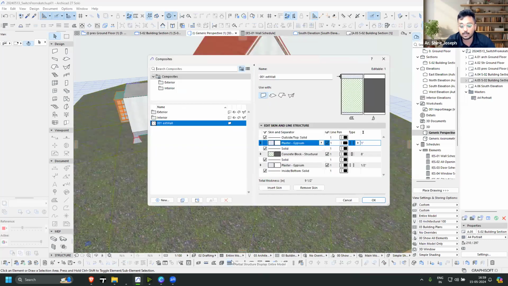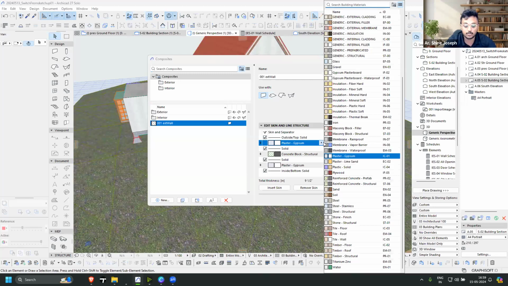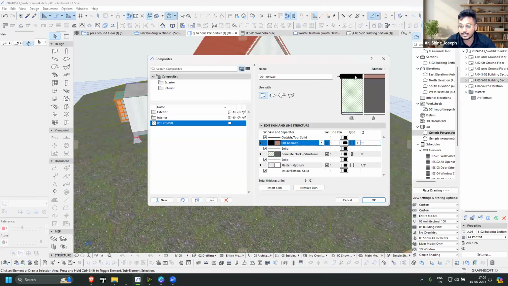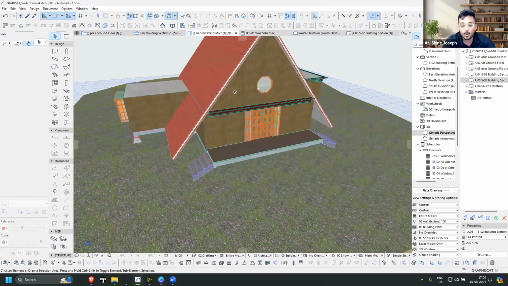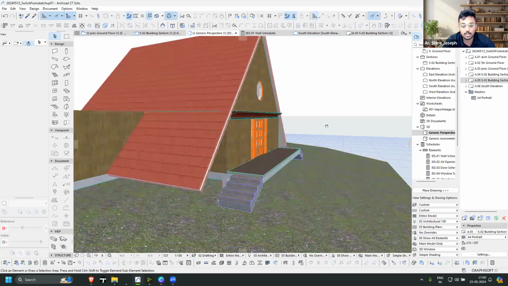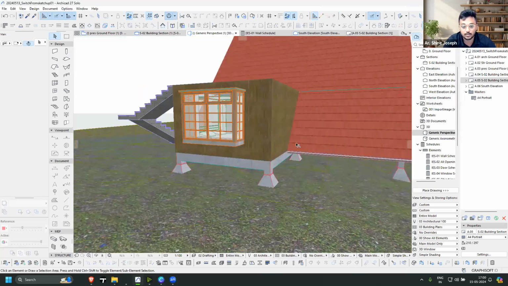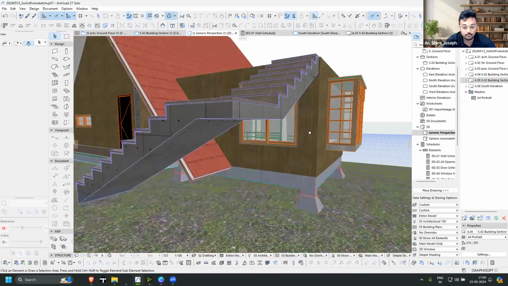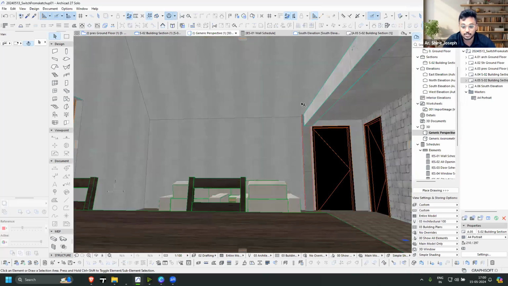We'll get back to our composite. Here, the one we created, external wall, we are going to change this outside plaster, instead of plaster gypsum, to bamboo material. Now you can see it updates how it is in the plan, how it is in the elevation as well. If I get back, all the material on the external side of this wall has been updated to bamboo, and whatever is interior will remain with the plaster material that we added.